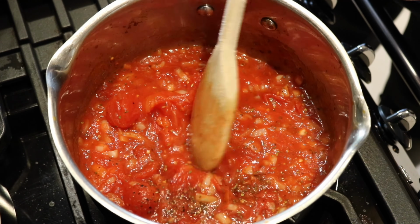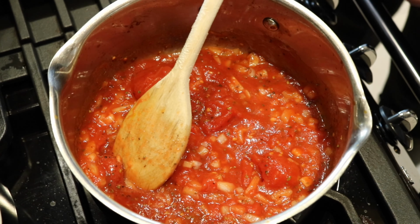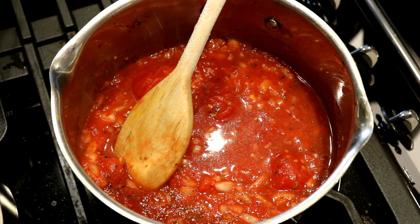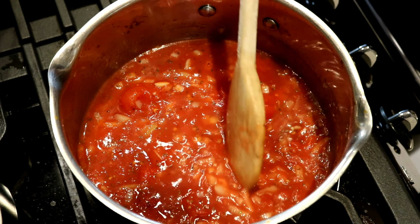I'm just going to get a little bit of water into that now, just to add another bit of liquid to it. Sometimes I put red wine into this. I love red wine. People might say, oh God, red wine with fish. I like red wine with fish. It actually goes very well. As I said before, don't be afraid to do different things.